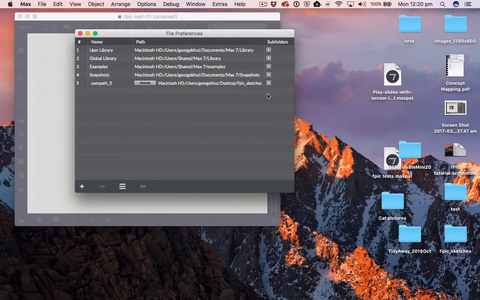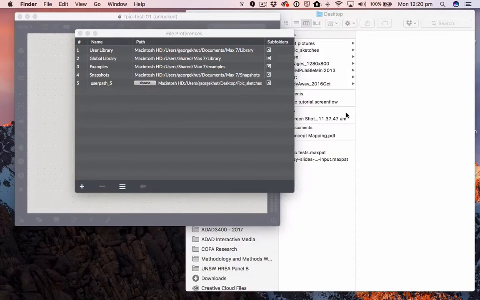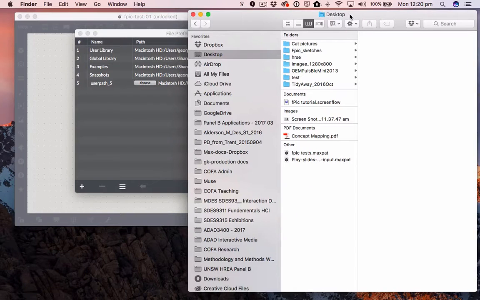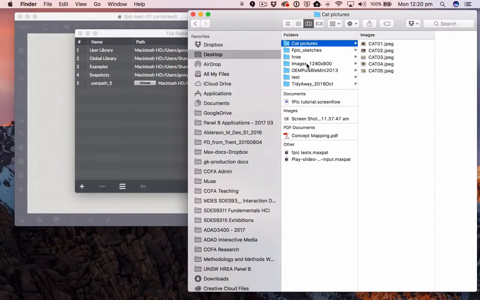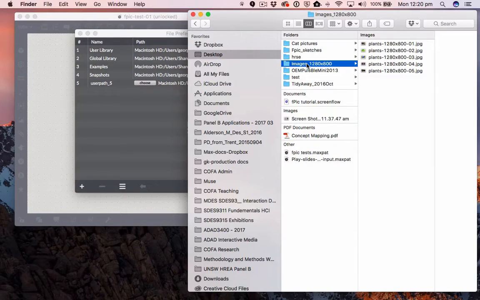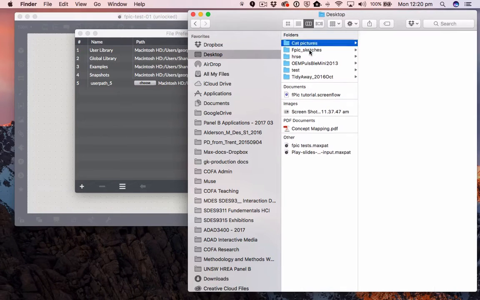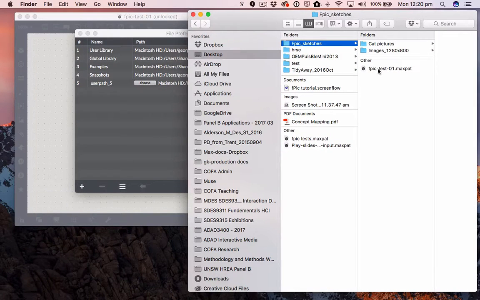We open that up, great. Now on my desktop, we can see I've got fPic Sketches. I've also got some pictures of cats and also some high-res images here of some plants. I'm going to put those folders into the fPic Sketches folder there. So in my project, when it's calling for images, it can know to look inside those folders.